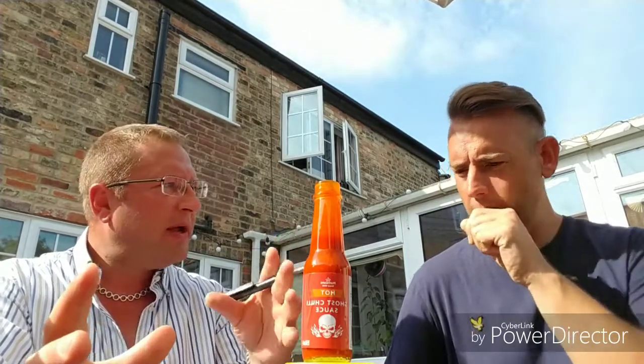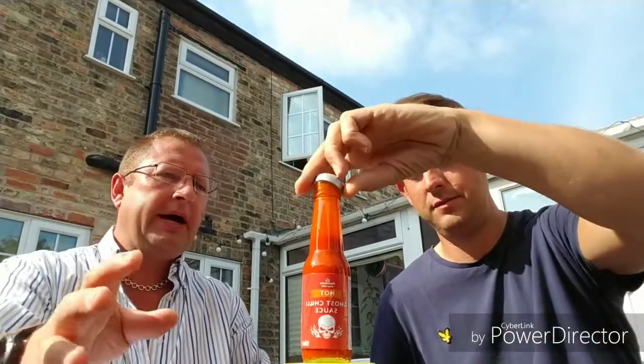The heat is rated maybe a nine or ten, definitely hotter than the Sainsbury's and the Chuckles versions. If the Sainsbury's was an eight, this is a bit more — maybe a nine, nine and a half. Surprisingly, Morrison's rates it a chili five while Sainsbury's rates theirs a six, yet this seems hotter. Final verdict: a really great all-round sauce, rated nine out of ten.